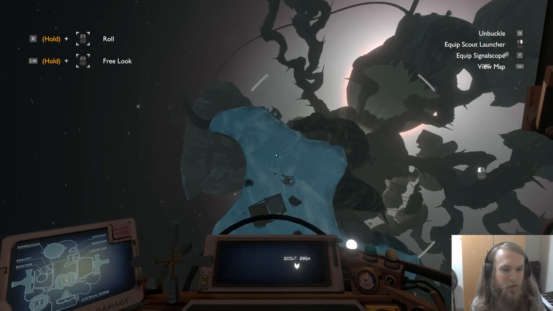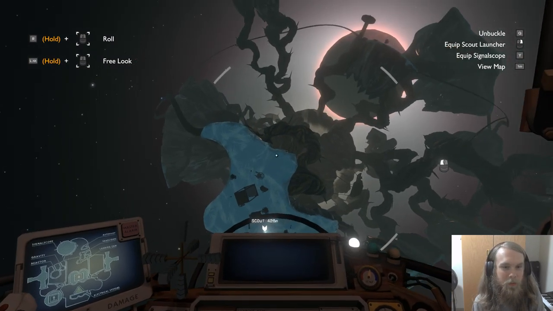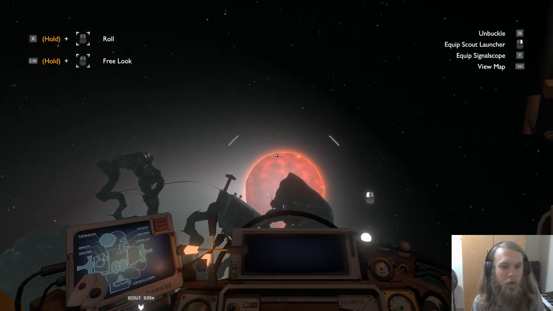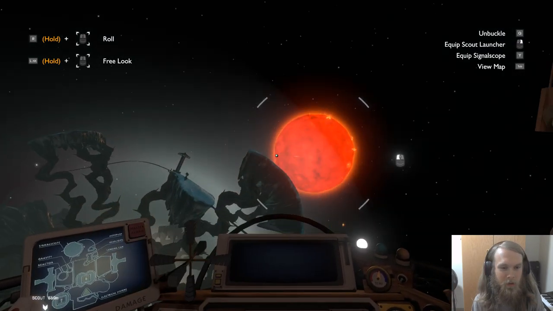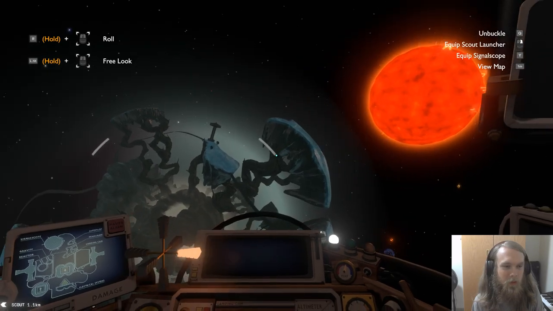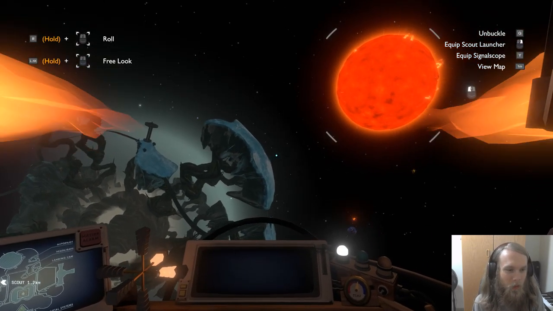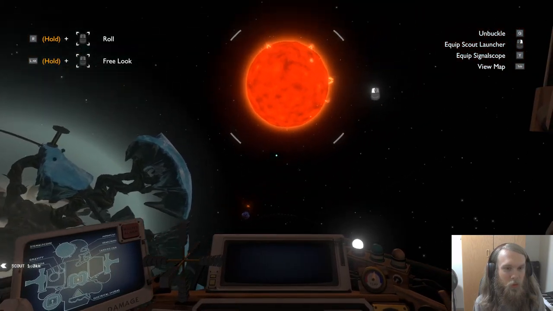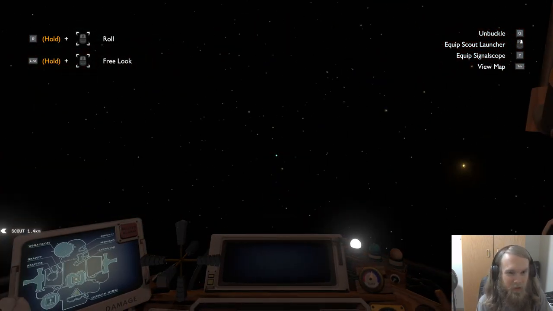Oh, okay, so there's still more stuff over there I need to explore. Oh, okay. Alright, so the sun doesn't look weird. It's just that the shading from Dark Bramble made it look weird. Dark Bramble's atmosphere. Just the normal... well, as normal as the sun can be in Outer Wilds, I guess.